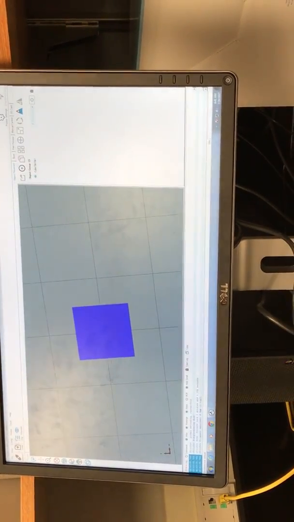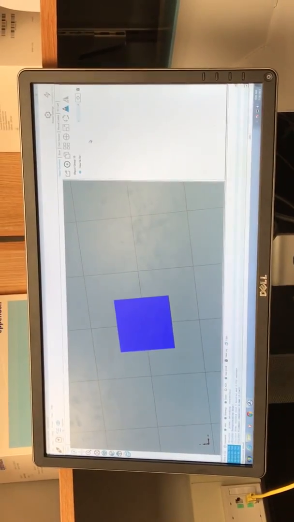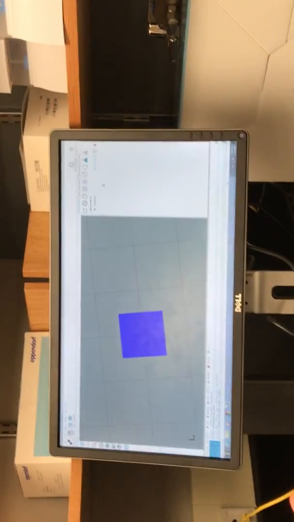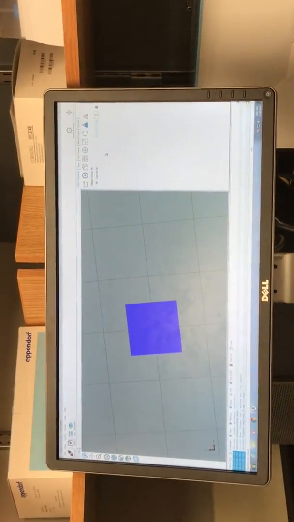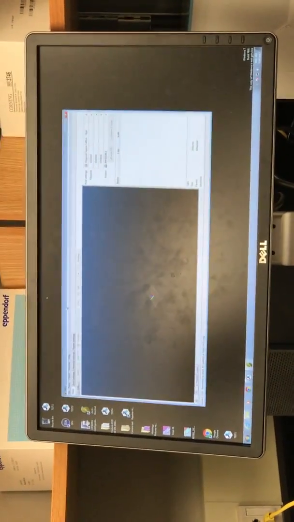If you have two files mounted on each other and you want to apply a very specific print setting on each one of them, then you can open up slicer as well.